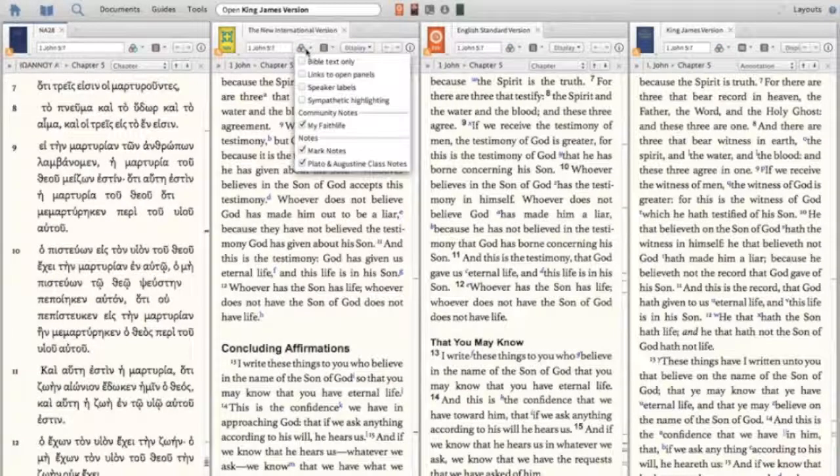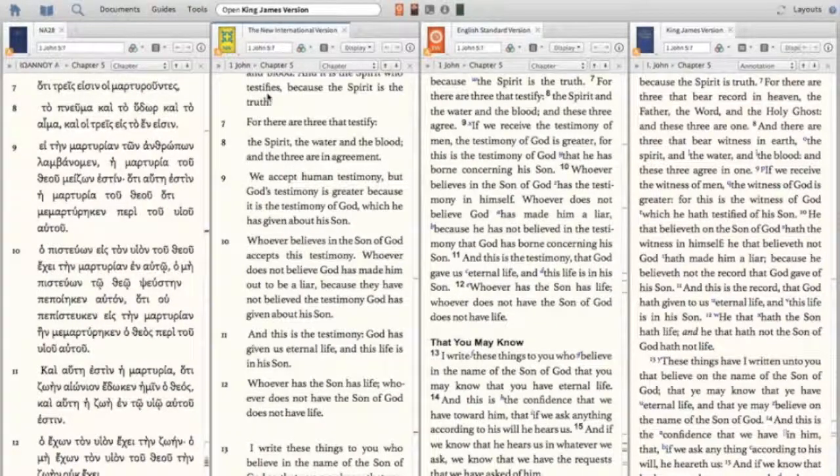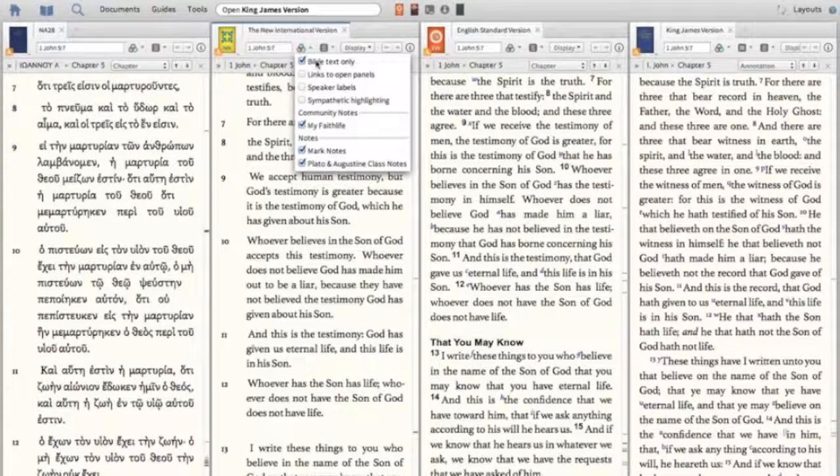So we can go to our NIV and select Bible text only, and we can do that with pretty much all of our resources, but luckily, once again, we have a shortcut. Rather than going to each one and selecting Bible text only, we can right-click on the words Bible text only to get a pop-up. This pop-up shows us 2 options: show in all appropriate resources and do not show in any resources. The particular option that we're interested in is show in all appropriate resources. This will change all of our Bibles or versified books to show the Bible text only.